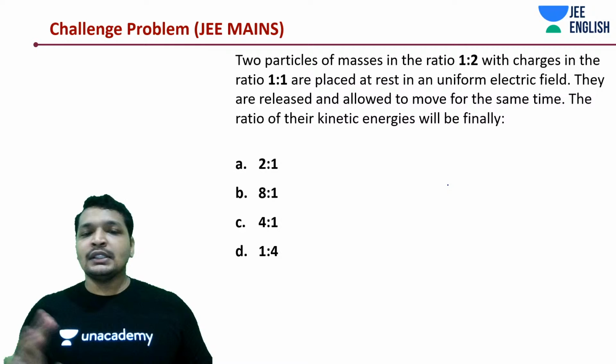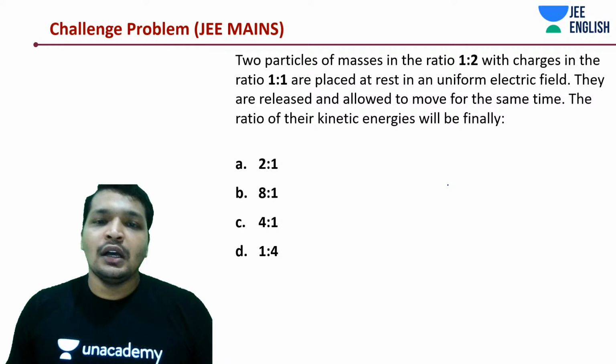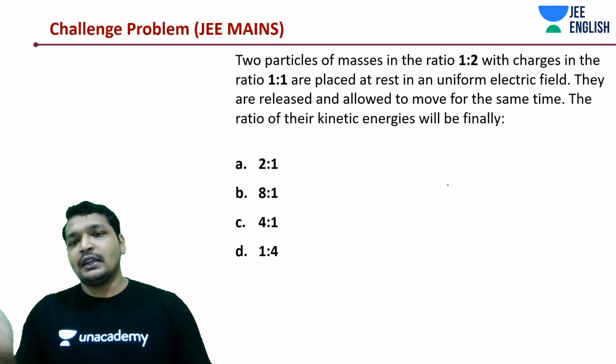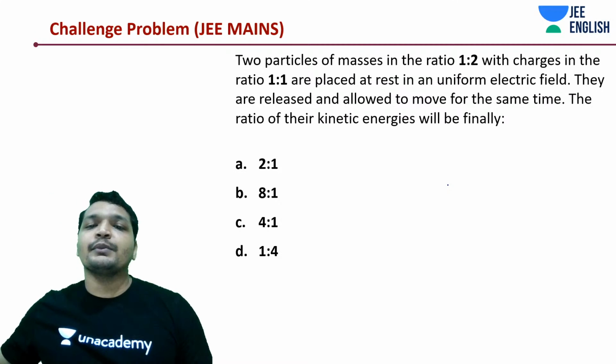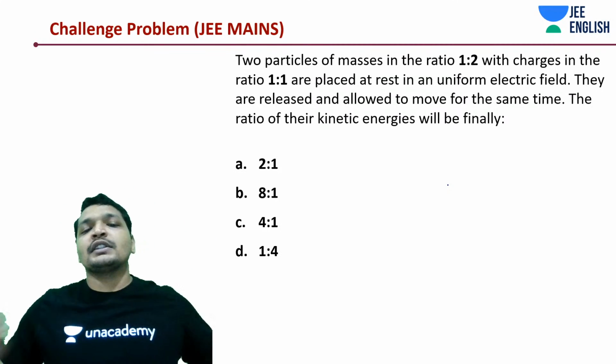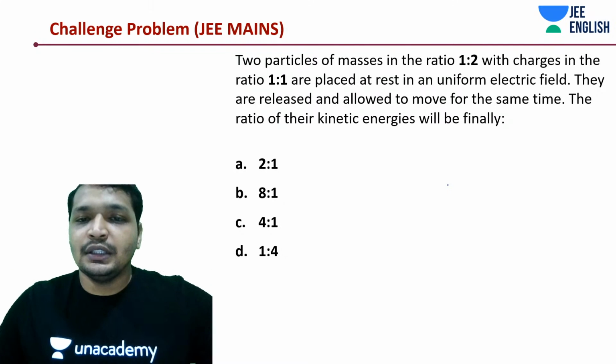Be it hexagon, be it triangle, be it oval or circle, be it ring, etc. Okay, so this is pretty intuitive, I guess. So you can understand it by the symmetry: this half of the ring is pulling with some force, and this half of the ring is pulling with some force. They are going to be in exact opposite.